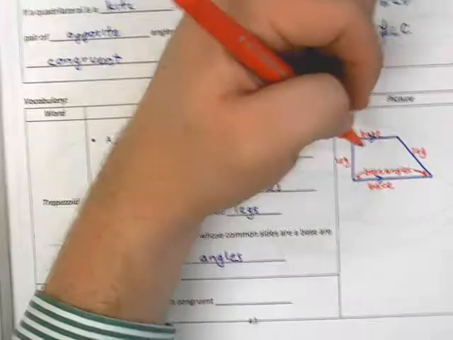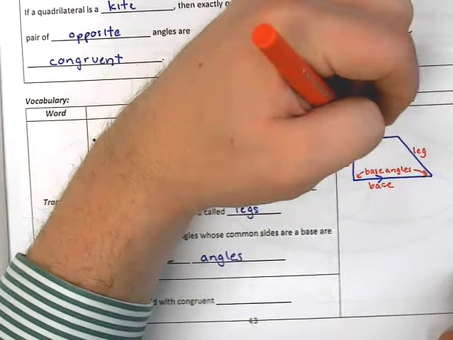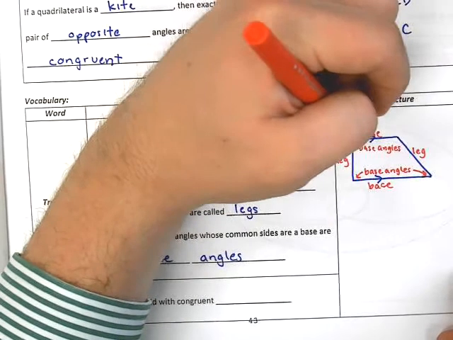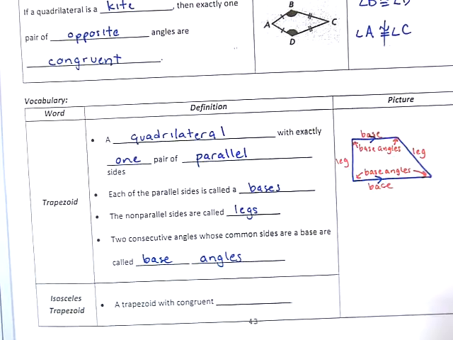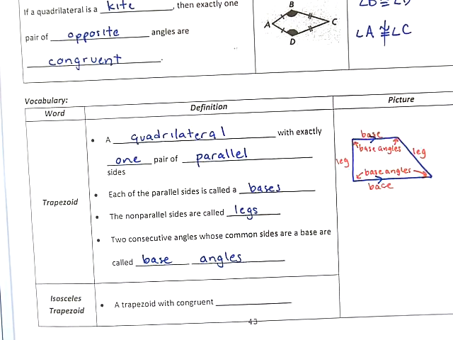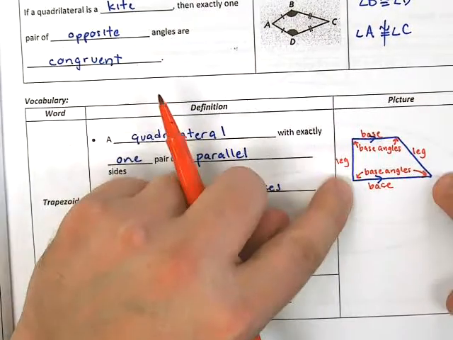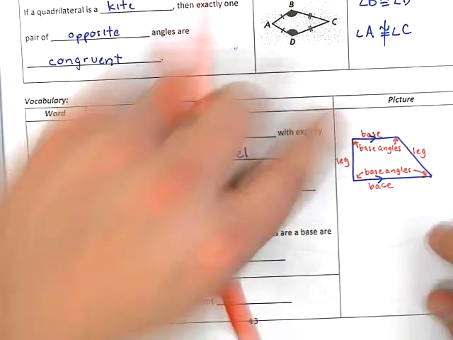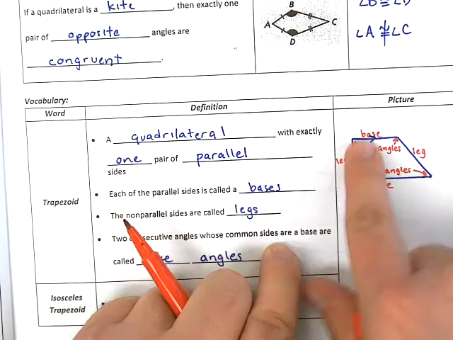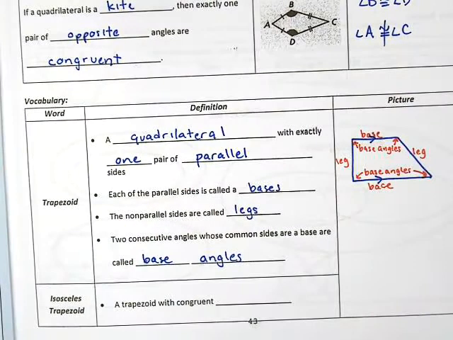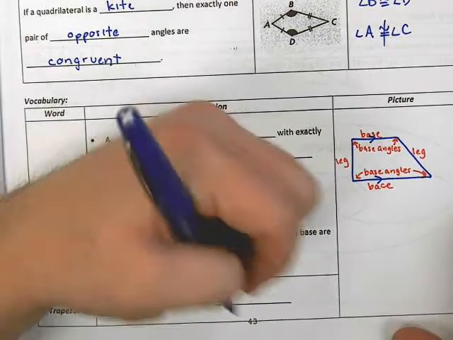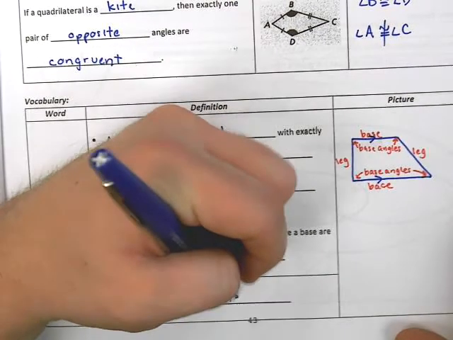So that's why I'm also going to write base angles up here. But I'm only going to point at the angles that share, or that have a common base. So hopefully that makes sense, why these two are base angles, and these two are base angles together with each other, because they share this base, and because they share that base up at the top. Alright? Now there is another type of trapezoid, called an isosceles trapezoid, and we call it isosceles when there are congruent legs.